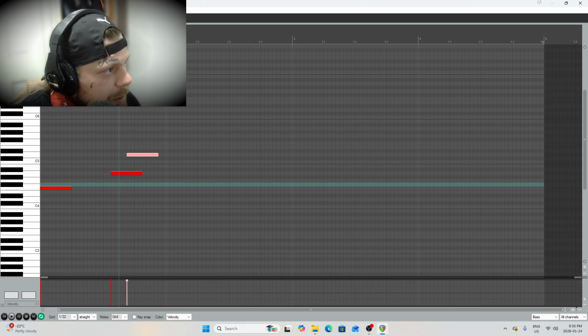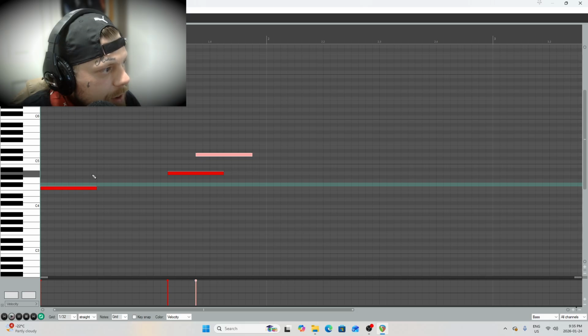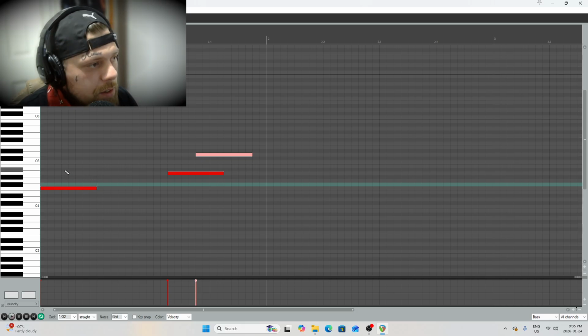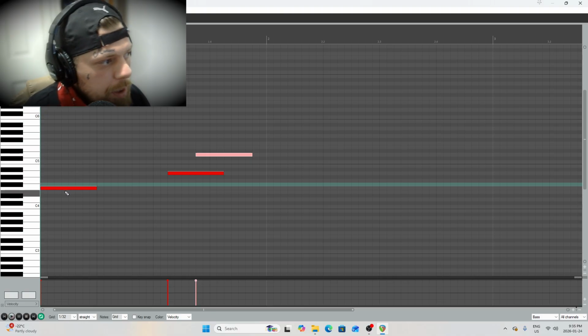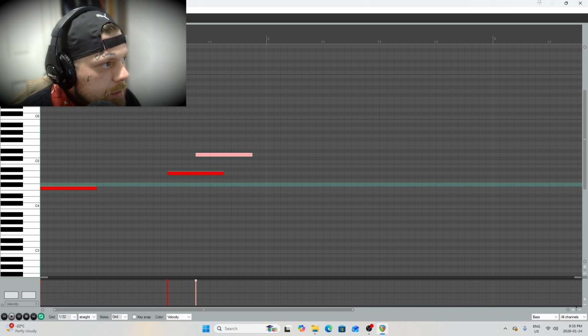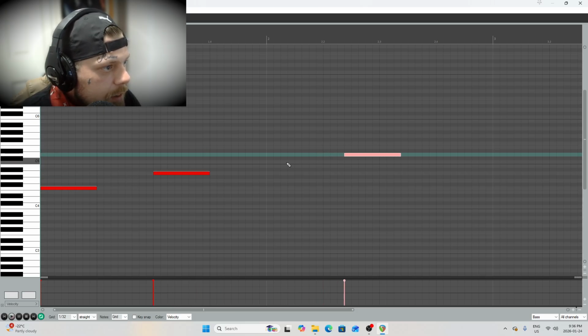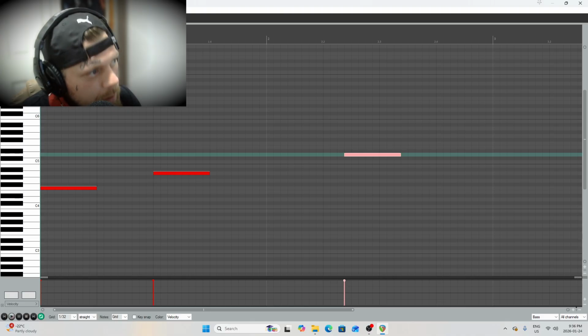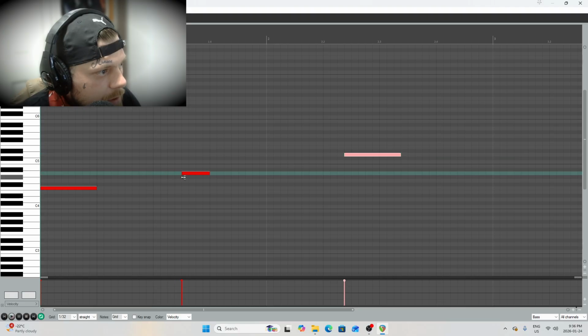And this is a pattern that works almost every time. When your drum kick hits, so the low thumpy part, when that kicks, you're going to want the bass to play. When your snare hits, you're going to want the bass to stop. So I'll show you. You can see it stops right when that snare hits. It's like that click sound. That's where we want it to stop. Next kick comes in, we want it to hit. So let's see where our next kick lands. Our next kick is landing here.